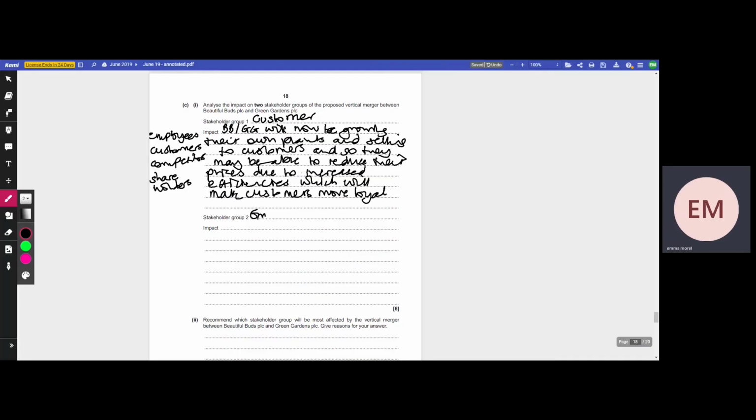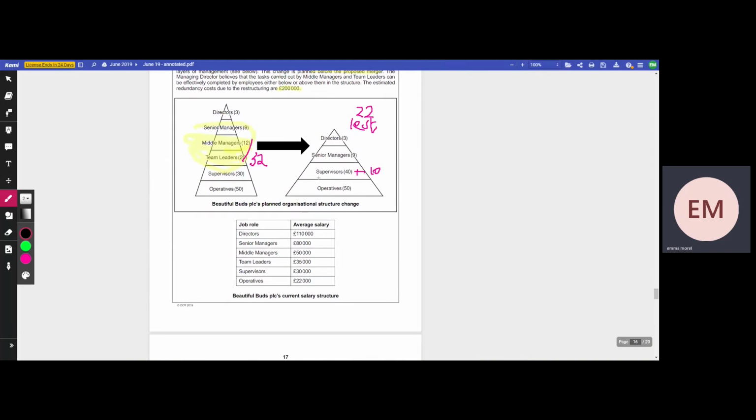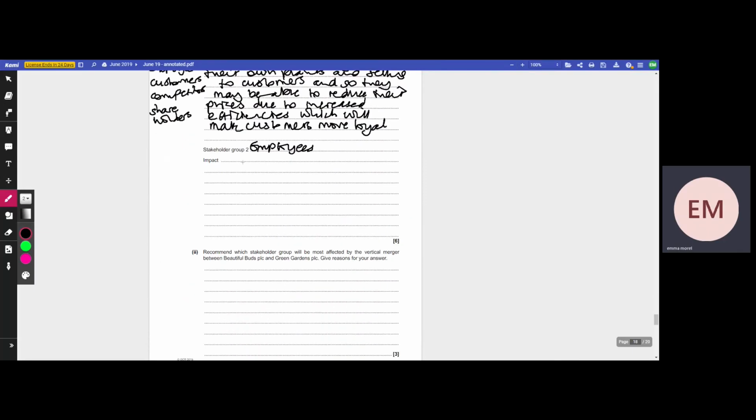So obviously with the employees, they might be a little bit nervous because there's already been some redundancies before the merger. So they might still have a little bit of anxiety about that, but potentially there could be more career progression, because if we go back and look at the new model, we've got more supervisor roles, and there's less of these middle manager jobs. And so perhaps the opportunity for progression is greater. We could write something about that, but I think I'm going to go about anxieties.